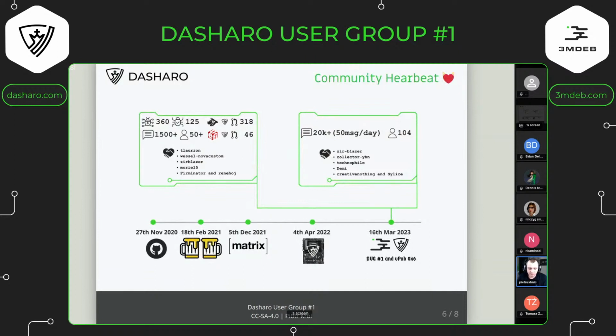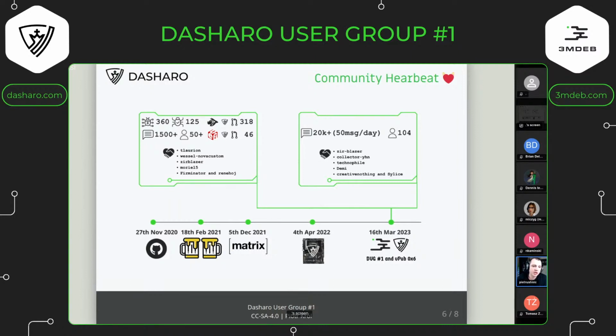So that's the vision, how we want to change the ecosystem for the users. Let's say a little bit about the community and how it evolved over the last almost 3 years. We did it with various activity, depending on the margins and the community interest. To be honest, we accelerated recently, but it started around 2020 when we created GitHub in November.